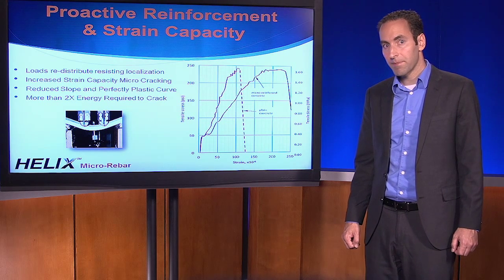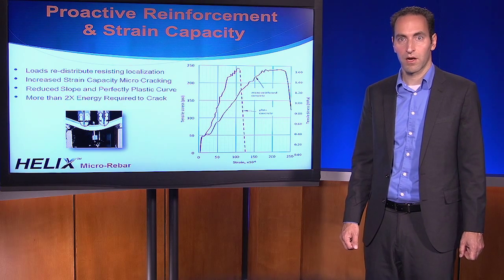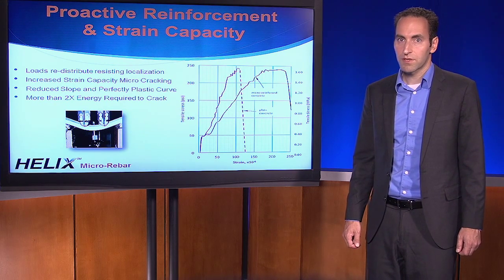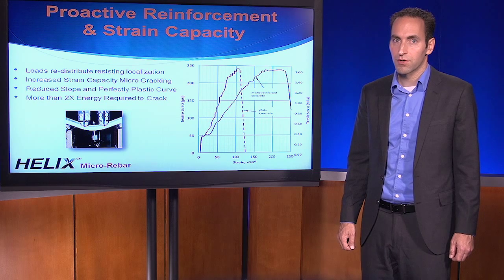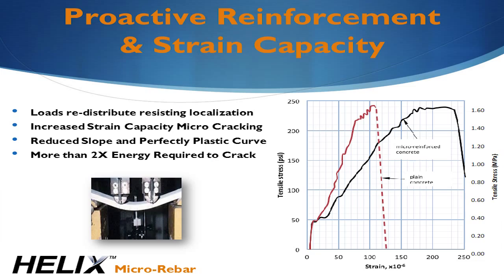The reason this is happening is because Helix has a very efficient bond and just doesn't let go of the concrete. With its twisted shape acting in essence like a screw instead of a nail, it just doesn't allow itself to move. Helix functions at a much smaller scale than rebar. You're getting contribution of the reinforcement even before a dominant crack forms. Once you do get the formation of a dominant crack, you get a region of tensile stability that I talked about a moment ago.